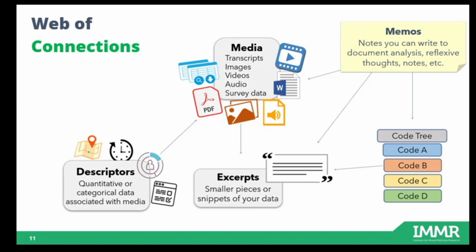It might be helpful. So with the survey importer that we're going to go over today, Dedoose is going to use nearly all of these elements instantaneously once you upload that spreadsheet. Dedoose is going to categorize all of your qualitative data as media, all of your quantitative or categorical data as descriptors, and it's also going to pre-code that qualitative data based on the question in the column title. And we're going to walk through this step by step. So you're going to have media, descriptors, excerpts, and codes right when you upload that spreadsheet.